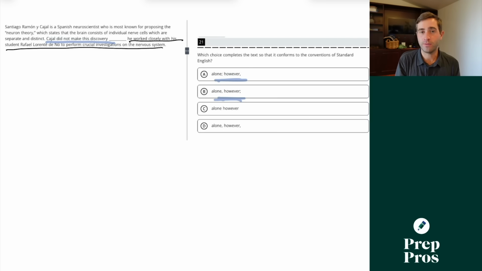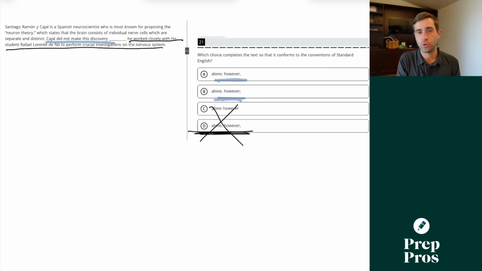Now, if you have 2 independent clauses, you can immediately eliminate any answer choices that do not include period, semicolon, or rarely you can see a colon, because those need to be used to join those 2 independent clauses. If you did not have 2 independent clauses, you will have to pick this answer choice here with D, unless you have a list afterwards, in which case you need to use a colon. That's very, very rare. But at this point, we have 2 independent, so we can eliminate both of these.